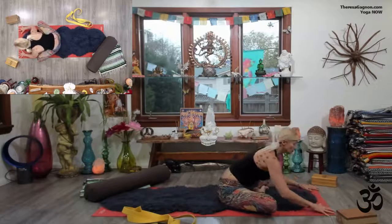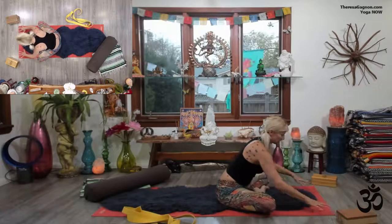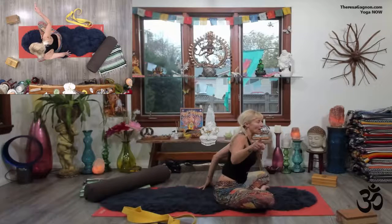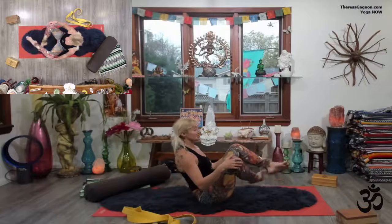Yeah, some of you can go all the way down. Make sure your bum stays down, your heart lifts, and you extend through the crown of the head. Some of you will be here because of your hip flexors, and that's why you're here today. You're here to do this. You're here to practice. It's a practice. Remember that. Good, because we're going to teeter right back and switch out our shins.